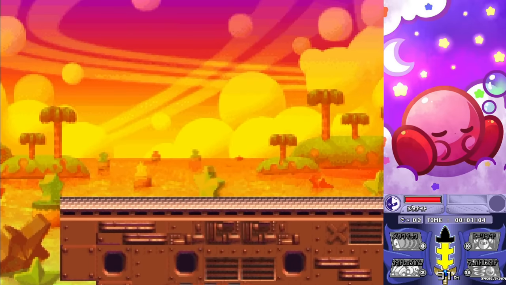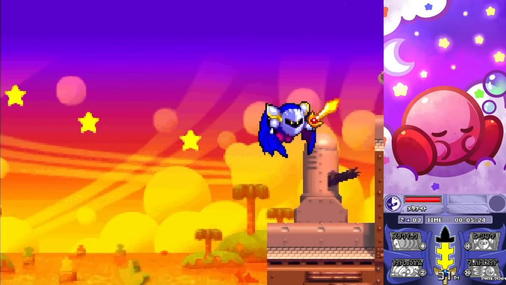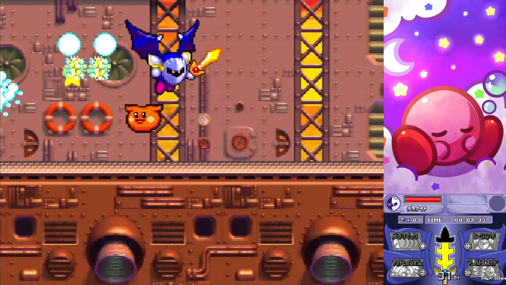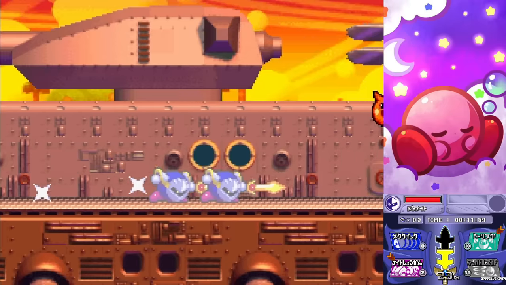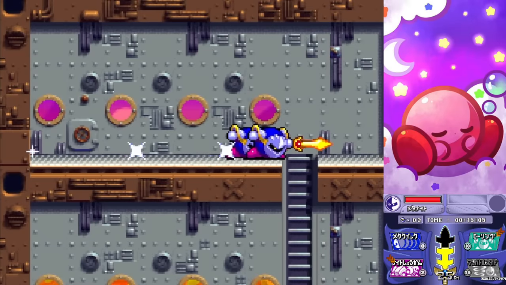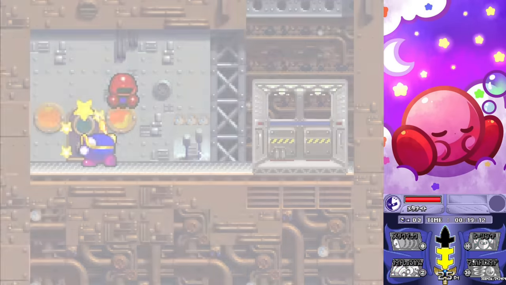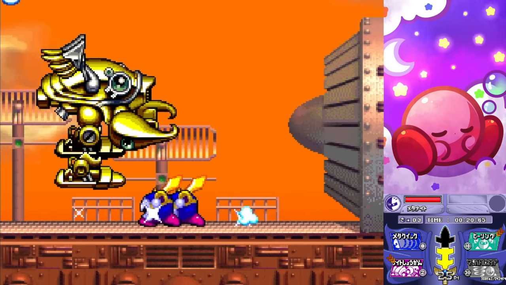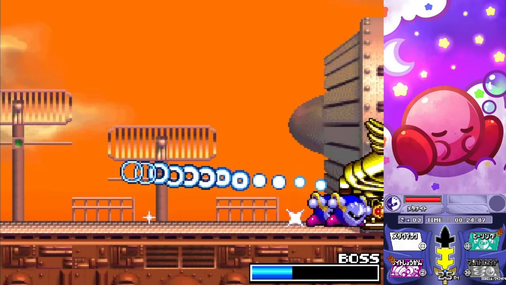And now we move on to the most nonsensical level in the game, Meta Knight destroying his own ship. At least the dialogue was removed. What used to be an auto-scroller is now just straight up a boss fight for some reason. I mean, I guess I'll take it, it's better than having to wait.